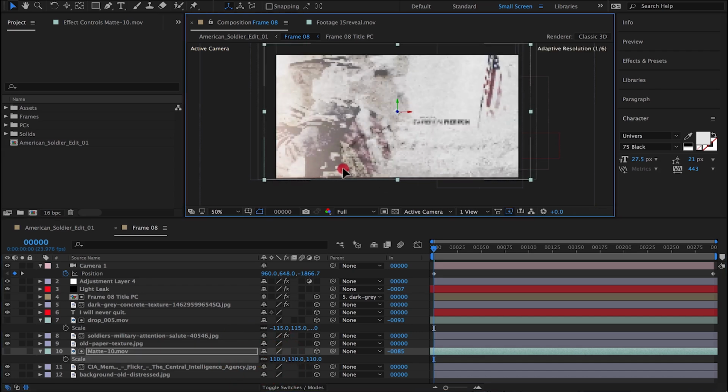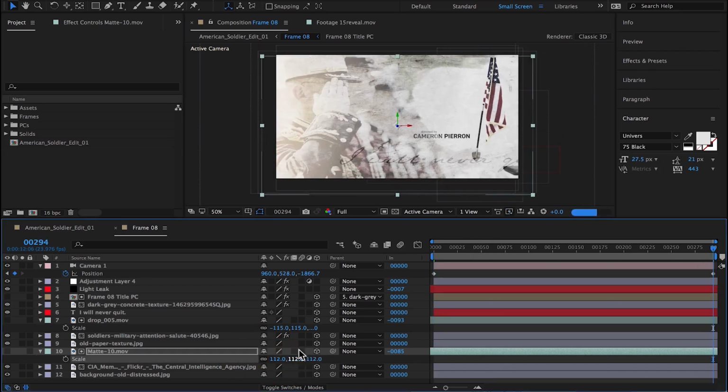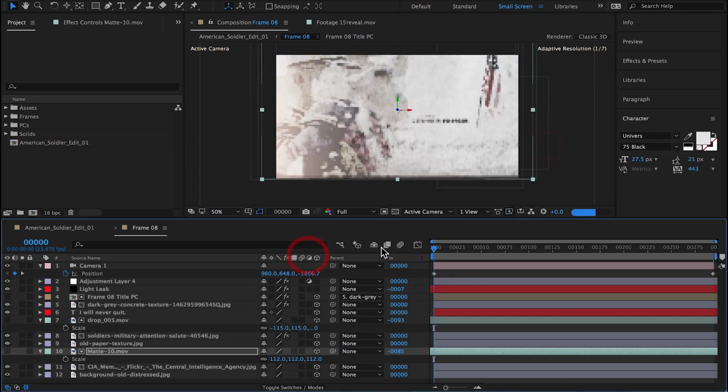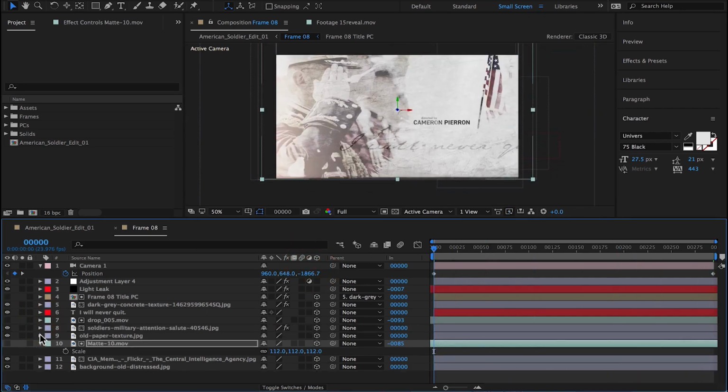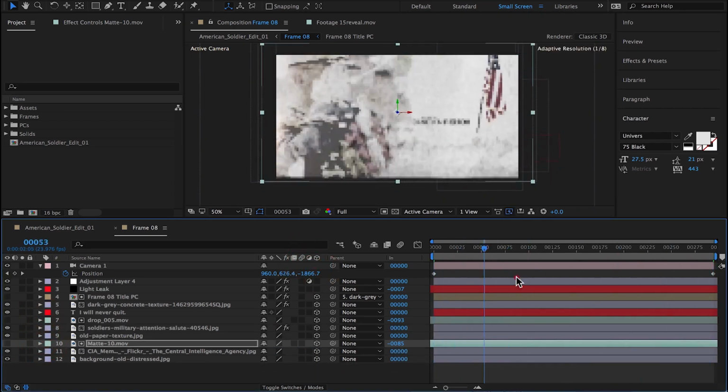I'm also going to increase the scale of some of the layers so that during the vertical camera move I don't see the layers cut off on the top or bottom.